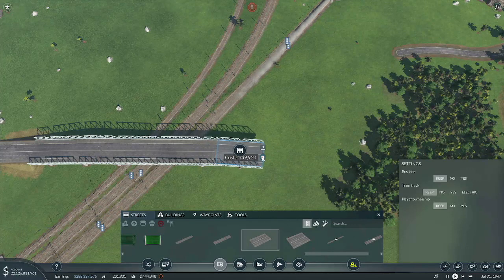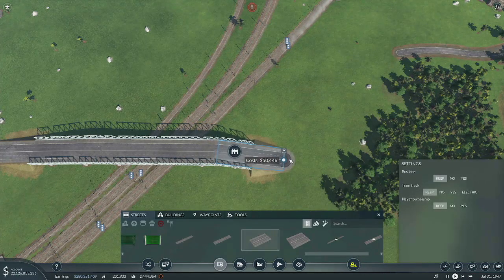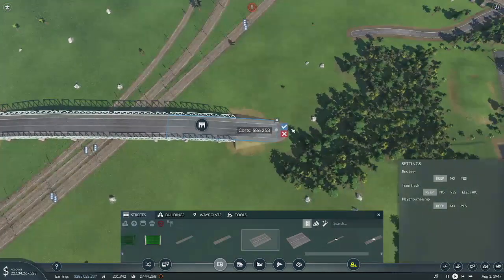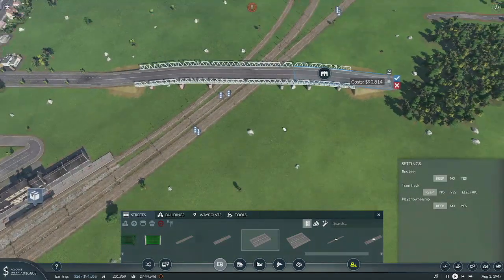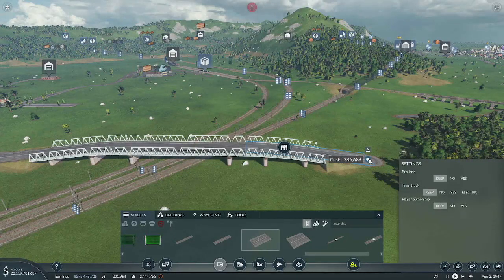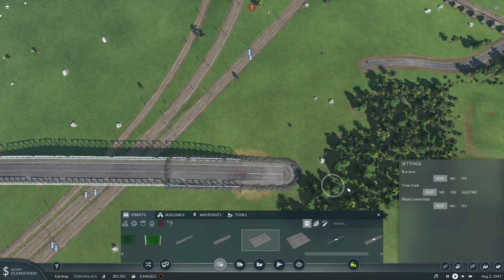And then here, let's do the same... No, I want you to go down to the ground. Do the same thing. Go down to the ground. About there looks good. How's that look? A little bit shorter on this side, I think. I think that looks good.